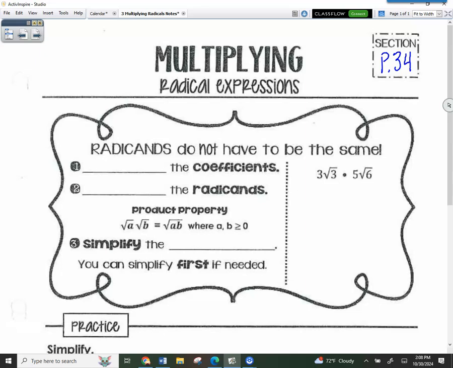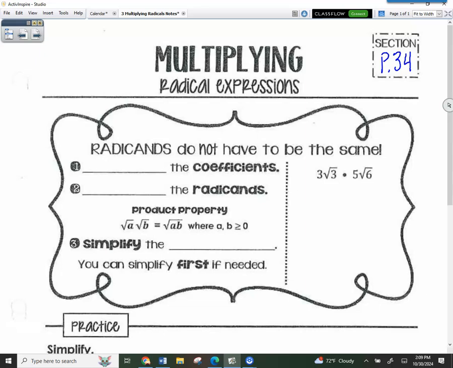Okay, so first of all, we simplified radicals with just numbers. Then we simplified radicals with numbers and variables. That was a train wreck. But they will always be easier than those problems from now on out. We've done the hardest practice problems for simplifying variables already. We added and subtracted radicals. Now we are going to multiply. There are fewer rules with multiplying.